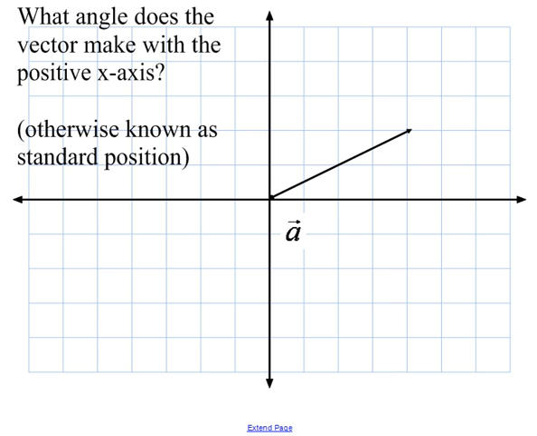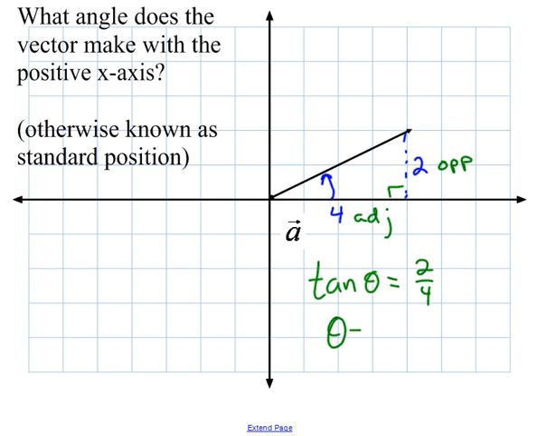All right, what angle does this vector make with the positive x-axis? So we're looking for that angle there. We already know this length is 2 and this length is 4. So we just go back to SOHCAHTOA, right triangle trig, because we know that's a right angle. And if I have the opposite side and the adjacent side, hopefully that tells me I should be using tan. Tan of 2 fourths, or 1/2. And then to find that angle, I inverse tan. And if I go to my calculator and solve that, I will get theta equals 26.6 degrees.